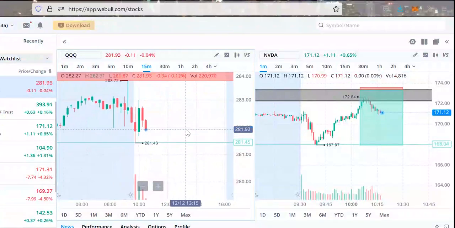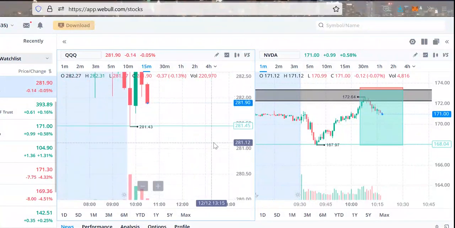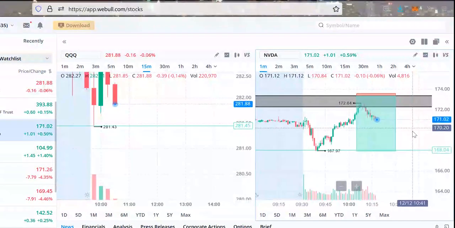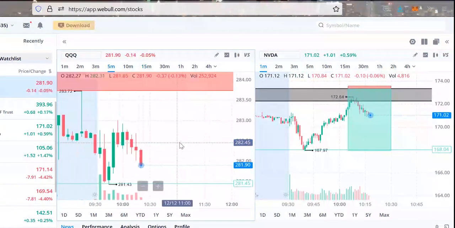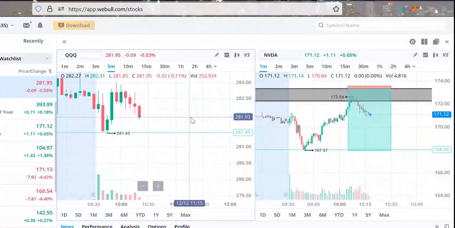I love it. I gave this out to my community. I told them to wait for that zone, so I hope they're in there. If they're not, that's fine too. Holding cash is not bad. We don't FOMO into plays, fam. Come on, QQQ taking out our low right here. Wow, this NVIDIA just delivered beautifully.